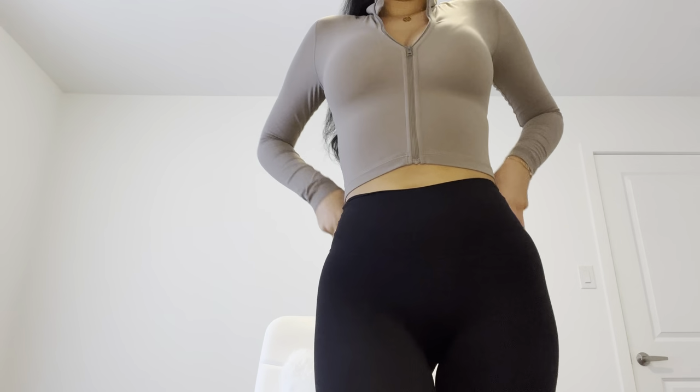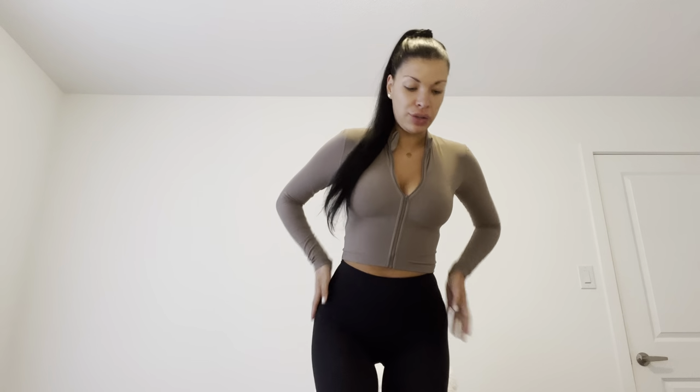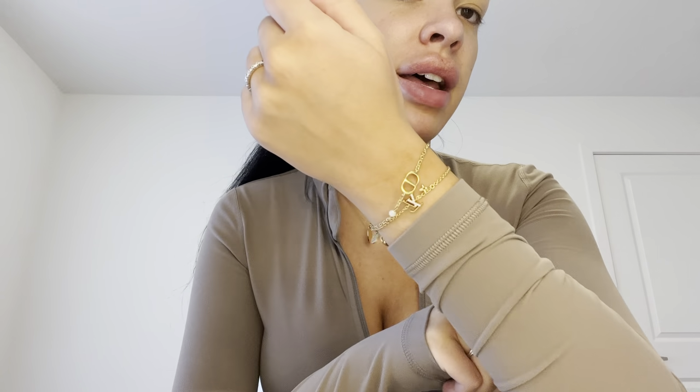It's in this beige color, like brown beige color. And then I'm wearing my Lululemon Align leggings. You guys know I live in these, I wear these all the time. And yeah, that's basically the fit for today. It's very gloomy outside today and raining and kind of cold, so I wanted to wear a long sleeve to keep warm. And then in terms of jewelry, I wear the same jewelry every day. So my Return to Tiffany earrings, necklace, the rings I wear all the time, and my bracelets. And then yeah, that's basically how I'm looking.